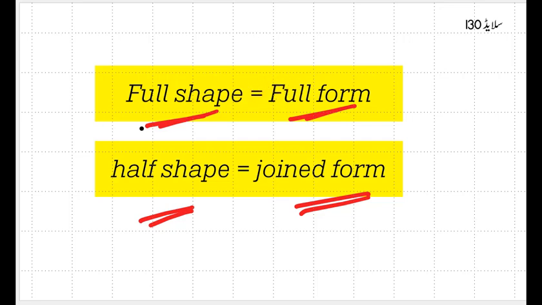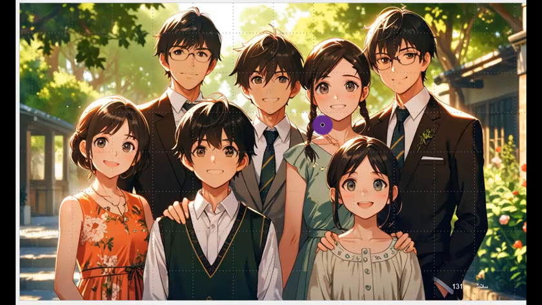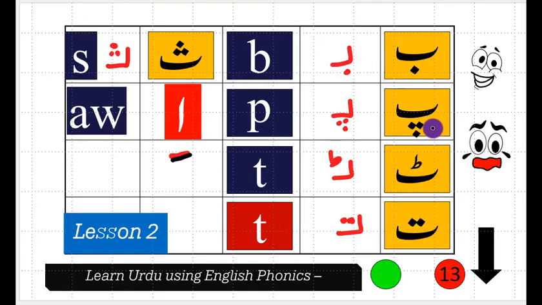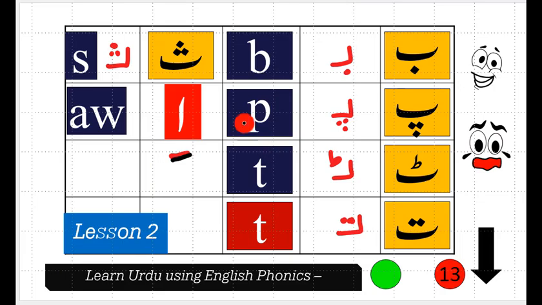So we have correlated. Now these are the full forms of the letters. These are the joining forms. When we write them in the joint form, we use this structure of the letters. It goes something like that. When you are in a family, you're not full, you're always half, you have to sacrifice, and you are full when you are alone. That's how it goes in Urdu. Okay, let's revise their sounds.